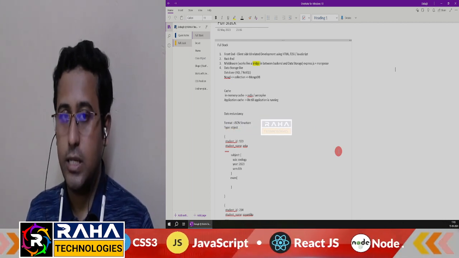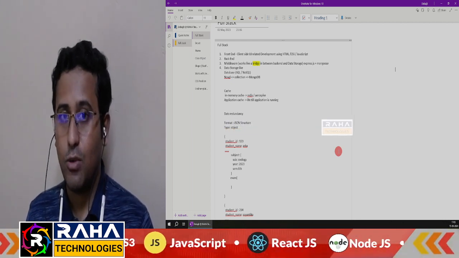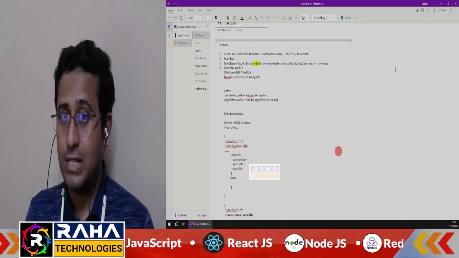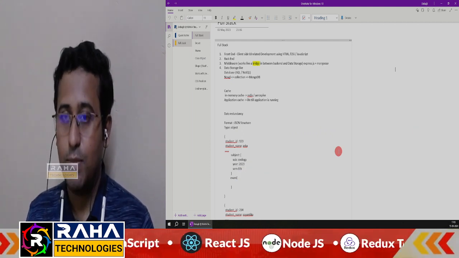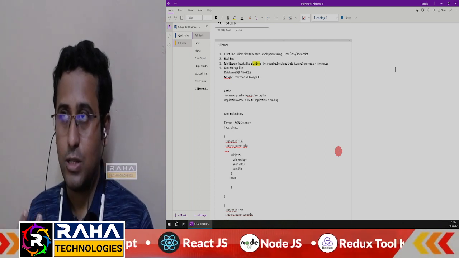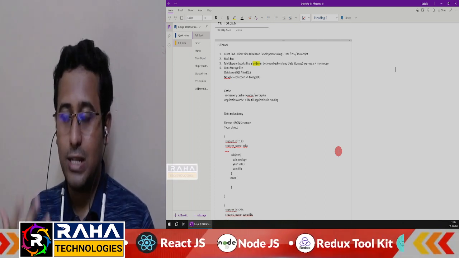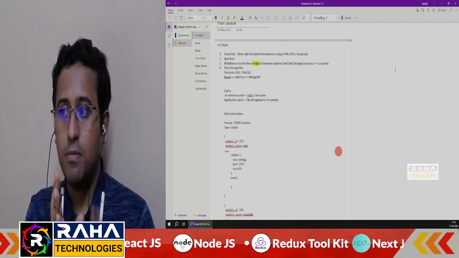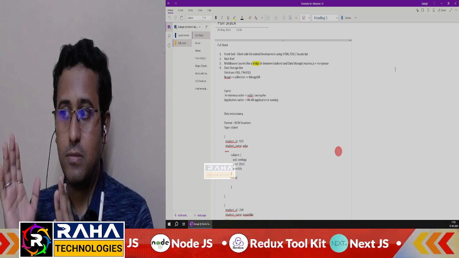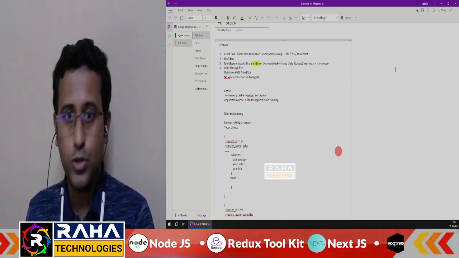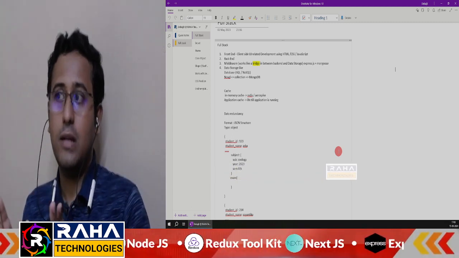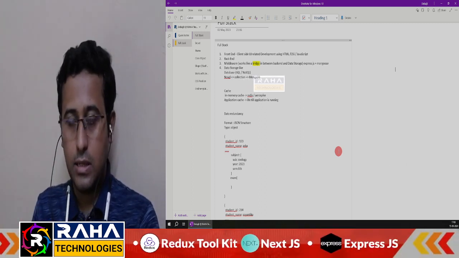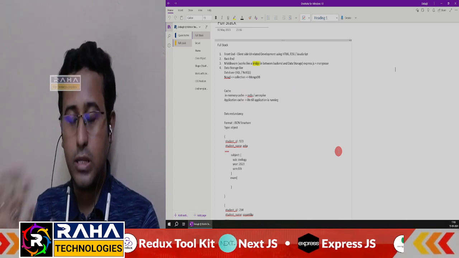So backend is server side development, and front end is client side development because the client can see this. But server side development, the server part, you can't see. Okay, so that's the backend side. So the backend is the server side code, and there is a database that is also a part of the backend, but that database is a separate entity. It's inside the server, you can say, or in the cloud.